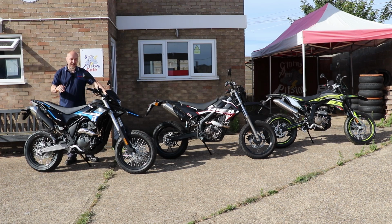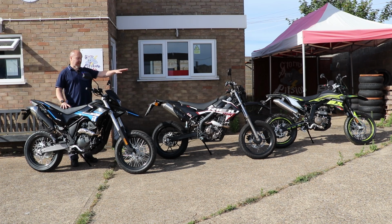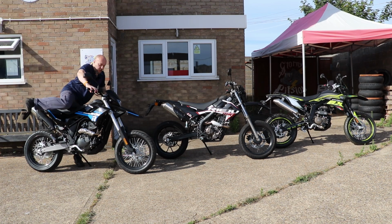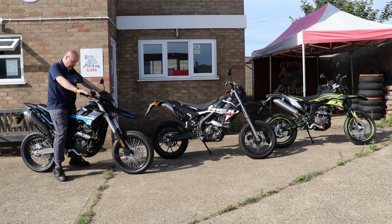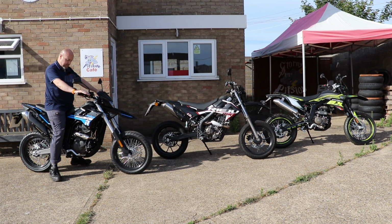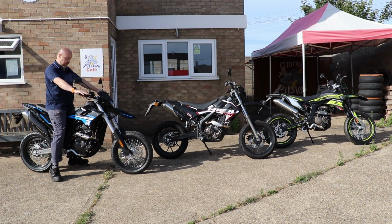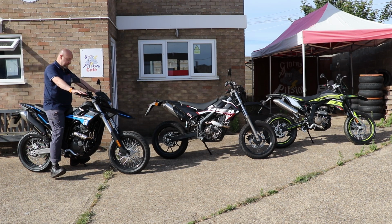The seat height is 885mm, which is taller than that one, because that's 870, and shorter than that one, which is 890. So let's just see how I get on it. Now, I'm 5'10.5" with a 31.5-inch inside leg. On this, I'm not on tiptoes, but the heel of my foot is not on the floor. And if I'm straight, like that, you see.